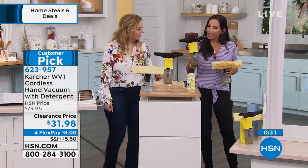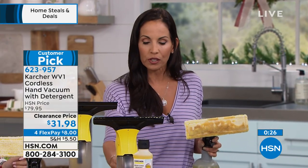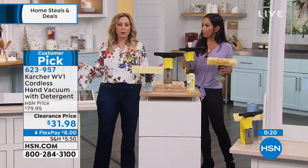Mine does too. And actually, because you don't have to be rubbing, you're not going to get those cramps in your fingers. Look, the button's right here. You press it with your thumb and then you go. It's a wet vac for your windows.